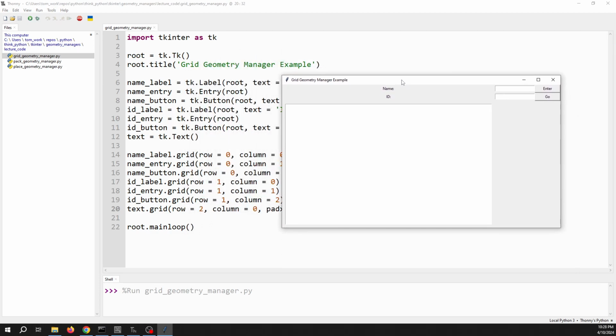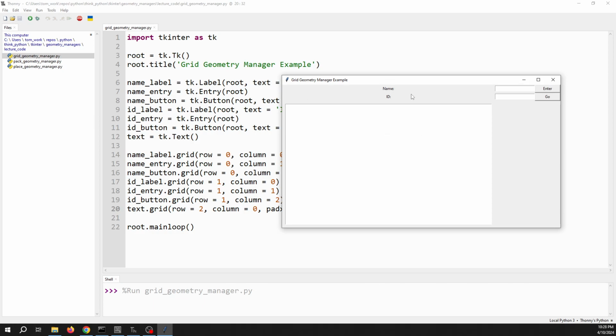Now, if I don't do that, if I take this out and run it, you can see what happens. Now these labels are massive. They go all the way across. Because the text was by far the biggest widget that I placed in there, these labels, which are usually tiny, got expanded in column 1 so the text could fit in there.